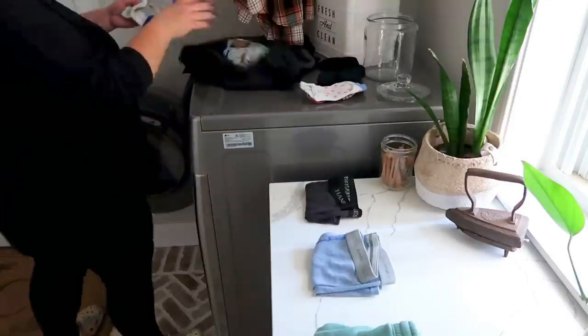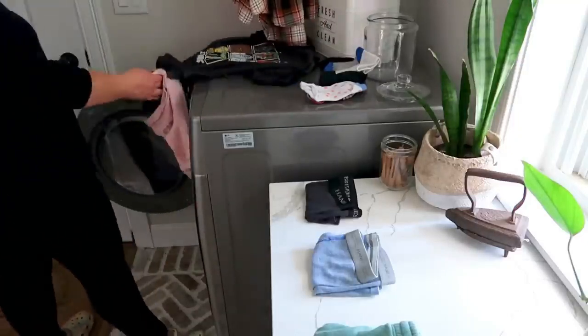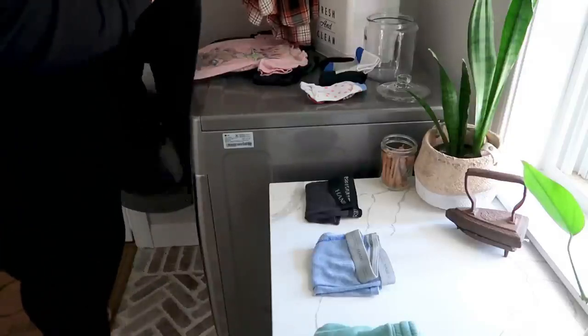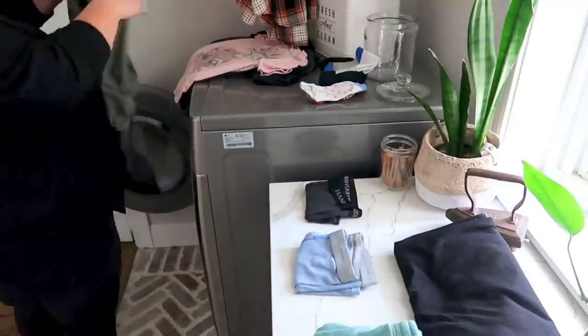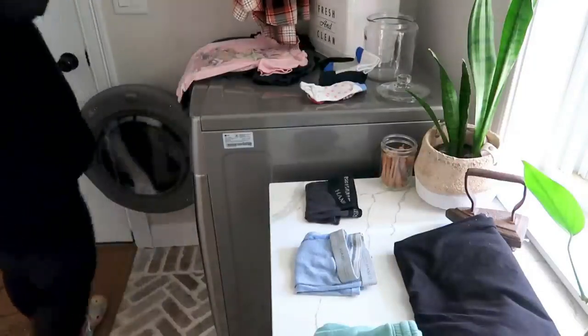So my 2 teenagers wash their own clothes, which is wonderful. And technically my 10-year-old knows how. I just lump his in because it's a smaller load. I just lump it into the other 2 boys. But imagine if I had laundry for everybody. It would be crazy. So I'm thankful that my teenagers at least do their own.